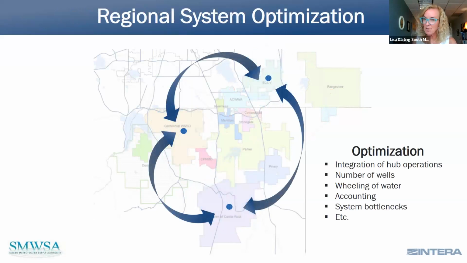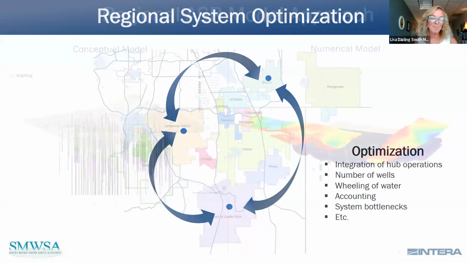This is an optimization model. So if you could integrate those operations, you could increase the number of wells, and you could create a wheeling of water. So the WISE agreement, for example, for those 10 members that I was telling you about, can go from anywhere from 0 acre-feet delivery for up to 24 months to up to 26,000 acre-feet delivery, as long as you're meeting that 100,000 acre-foot yield in a 10-year block. So you can understand when they're on the greater side of the deliveries, having the ability to store that water would be ideal. And it is treated water. So that seemed as if an ideal situation for ASR.